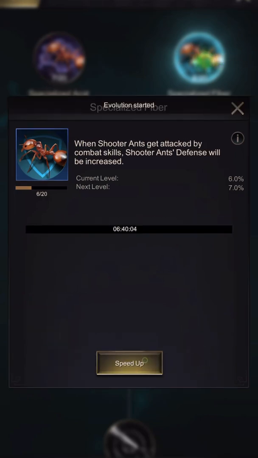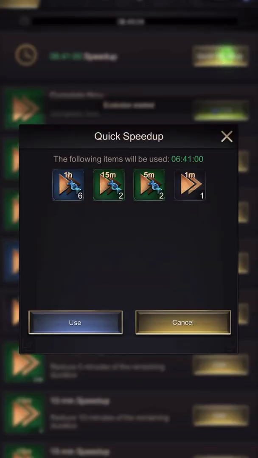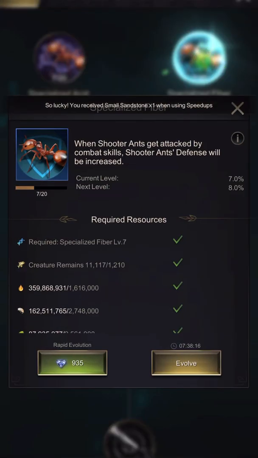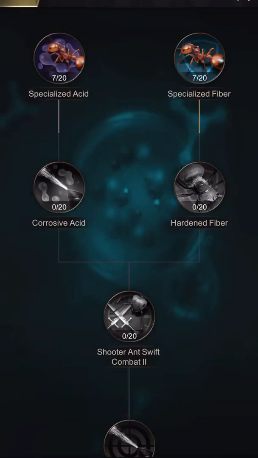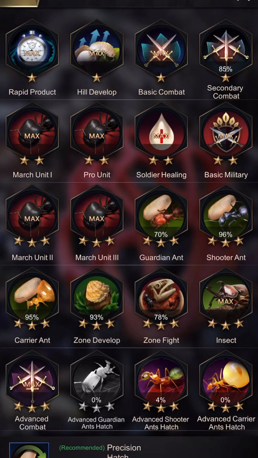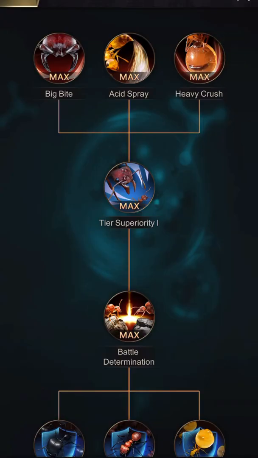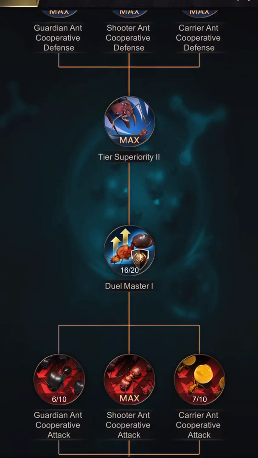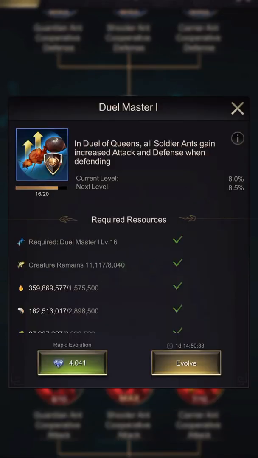T10 shooter ant tree research nodes that don't require as many creature remains, so that I can save up. Ideally, you're not sitting there evolving nothing. And you can see I've got plenty of other stuff to evolve here. Secondary combat, it has some advantages.